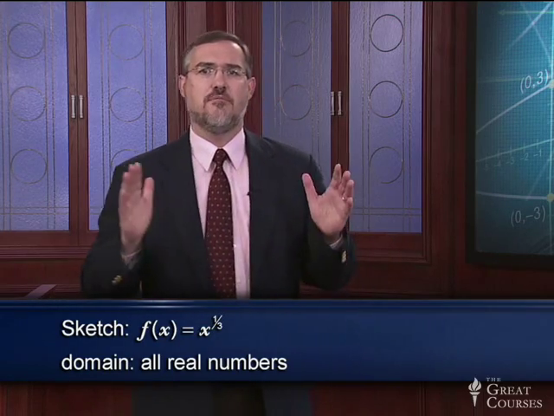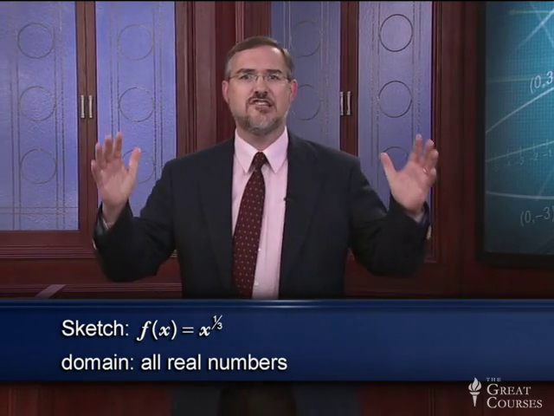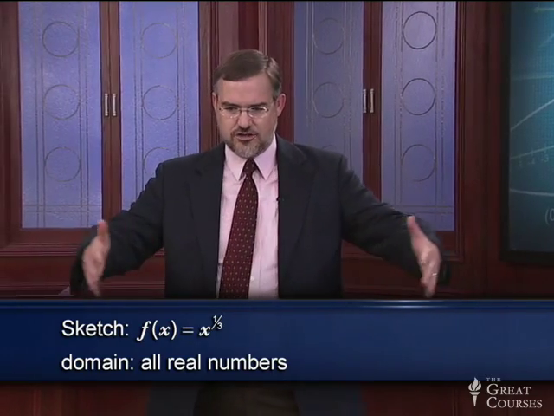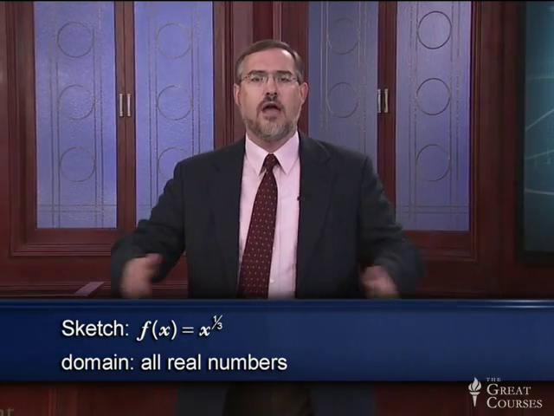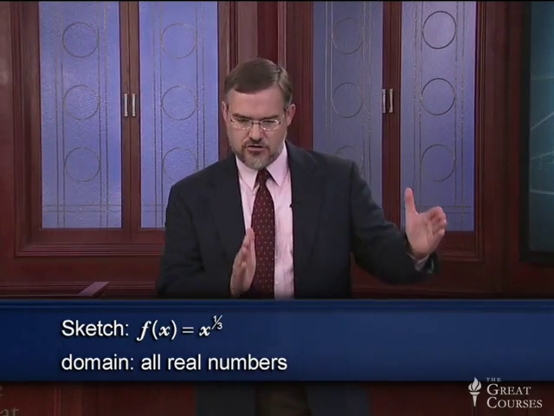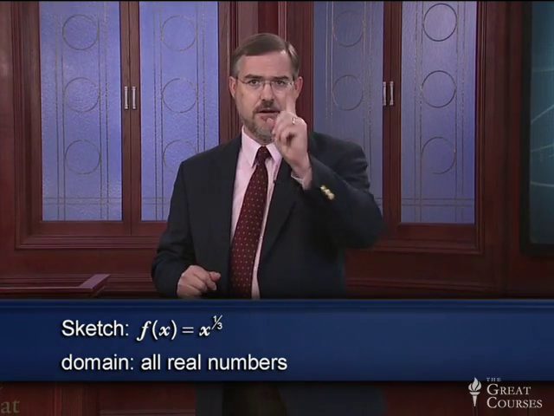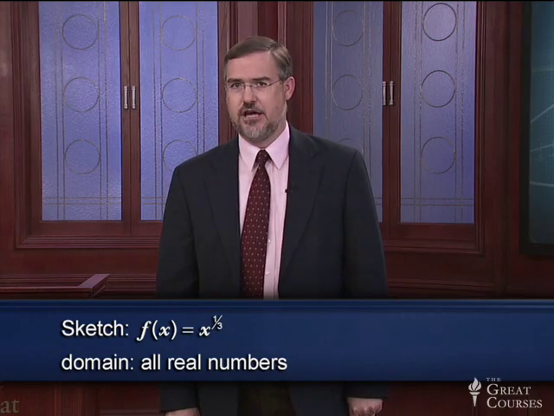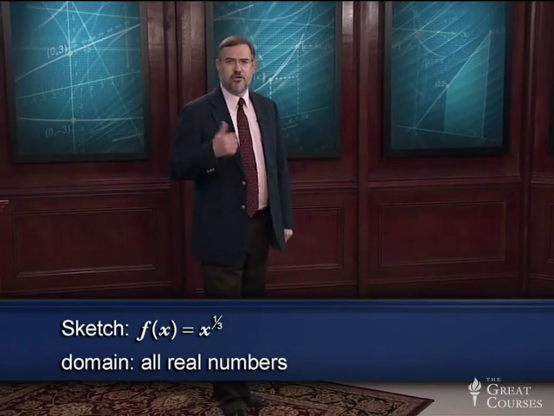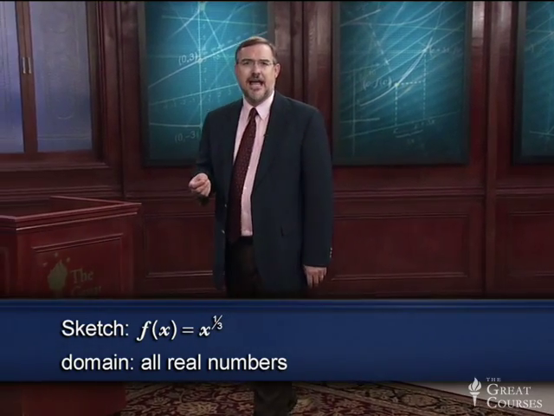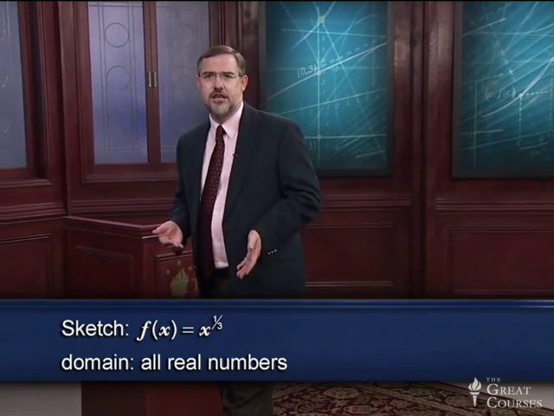So in this case, the domain is the set of all real numbers, and that's going to mean that the graph is going to stretch across the whole xy plane, if you will, not just be on the right-hand side of the plane. So that's a very big difference with this example compared to the others. Now, with that said, what's going to happen to this graph compared to the others?